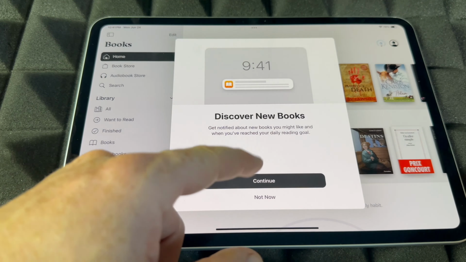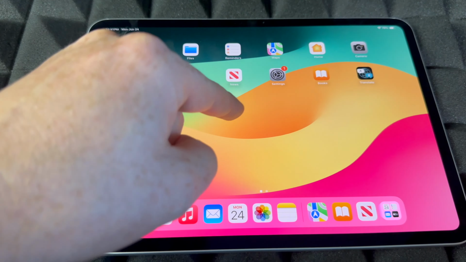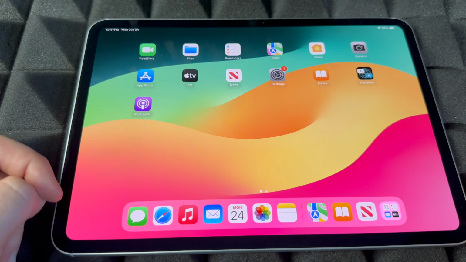And there's a bunch of ones that you guys can download, also paid. Now, as for maps, these are the maps you guys get. However, keep in mind that you guys can download Google Maps here as well, so you don't have to use the maps that's provided by Apple.